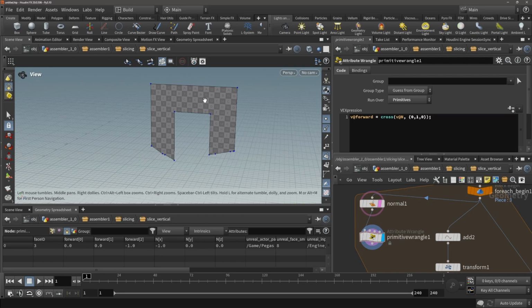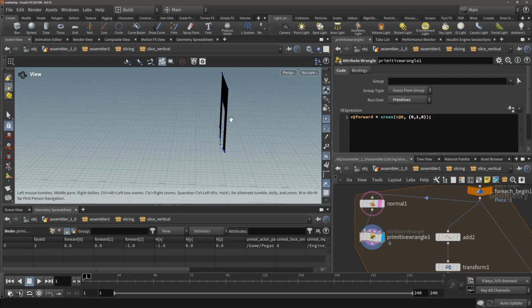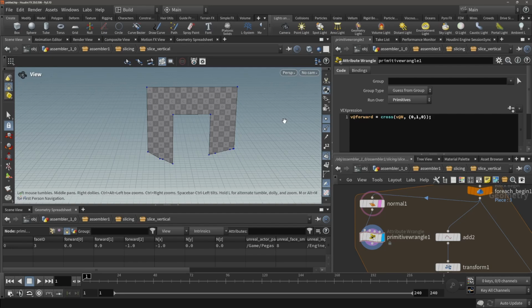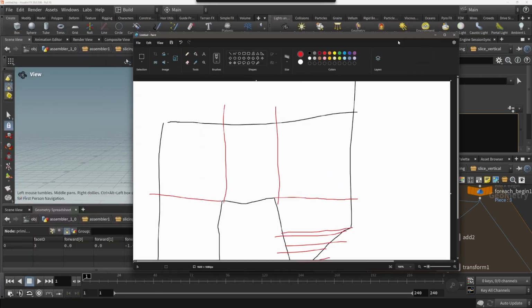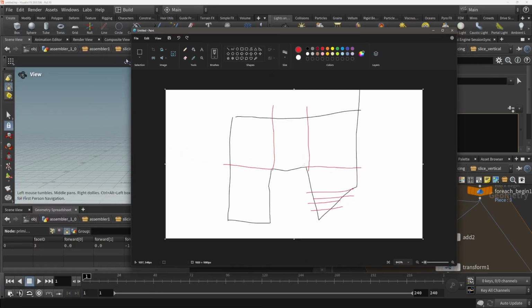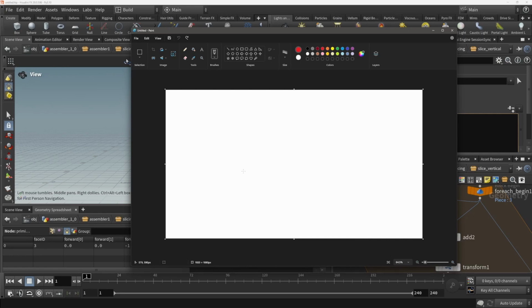Because the up vector is just the direction pointing upwards, and normal is pointing outwards from the primitive. And right now we're doing the cross product. Basically, imagine you have two pencils. Let me open Paint again. If you would have two pencils, and one pencil is pointing any direction, and the other pencil is basically locked on it by 90 degrees. Or it doesn't have to, but that's what we have right now with our normals.